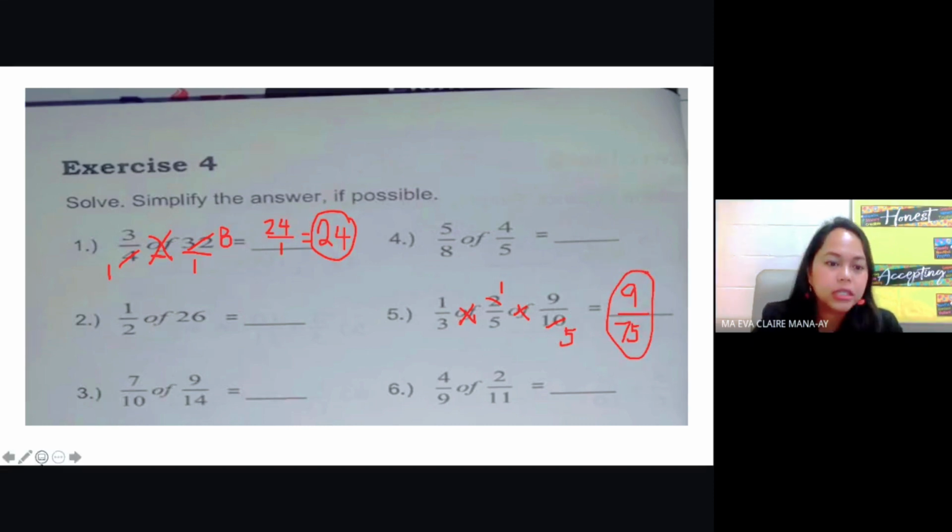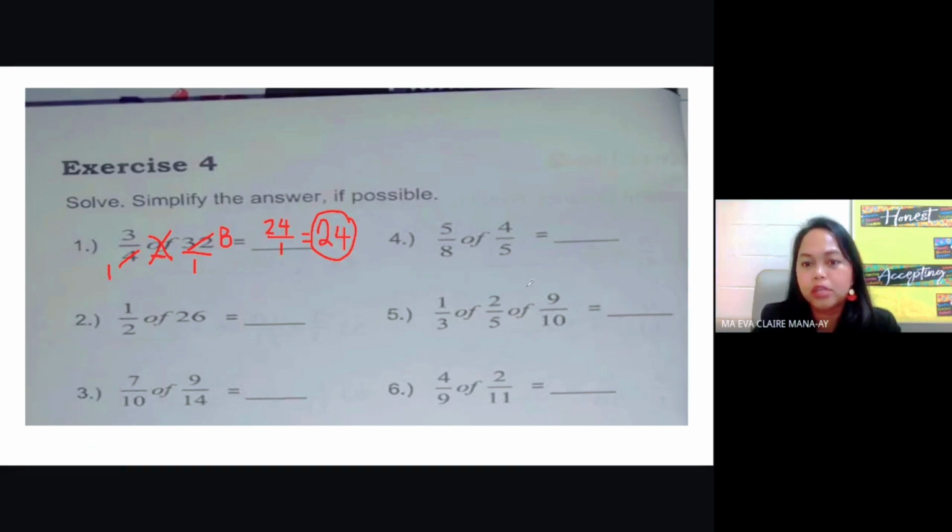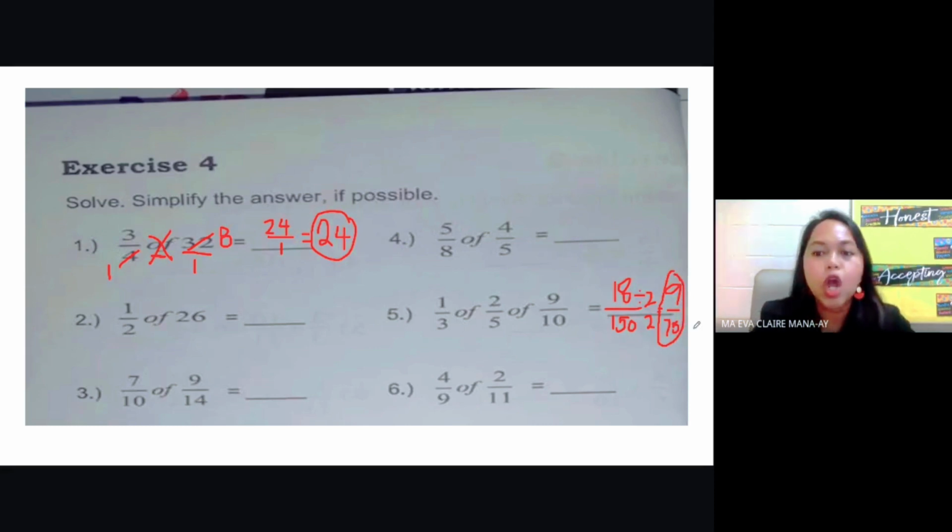Now, if you did not do the second process that we have, and instead you proceeded with your multiplication and simplified the product at the end, let's try to check if they have the same answer. So 1 times 2, that's 2, times 9, it's 18. Okay, then you have 3 times 5, that's 15, multiplied by 10, of course, that would give you 150. Okay, now looking at this, we know that their common factor would be 2. Okay, so we divide 18 by 2, and we also divide 150 by 2. The answer would just be 9 over 75. So as you can see, our answer is the same as the one that we had a while ago. Okay, so that's for exercise 4. We go to the next slide.